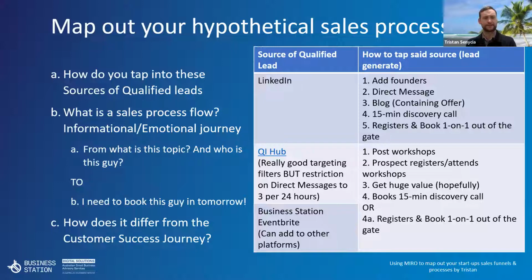And yeah, so the sales process, just to answer the third question, like how does it differ from the customer success journey? Sales process is like the first part of the customer success journey. So that's the pre-sales part. I'll show you in my own MIRO board how all of these processes are interrelated. It starts to get a little bit complicated when you've got multiple subroutines happening and they're all kind of interdependent. And that's what makes business quite tricky.